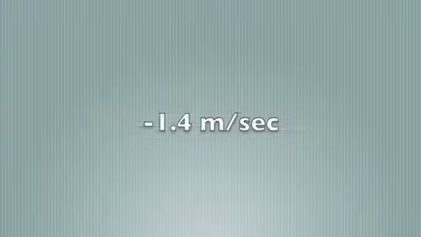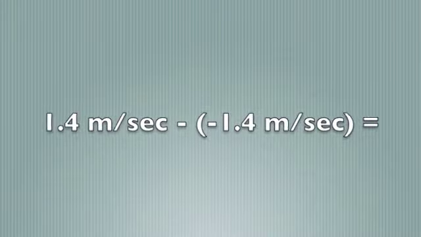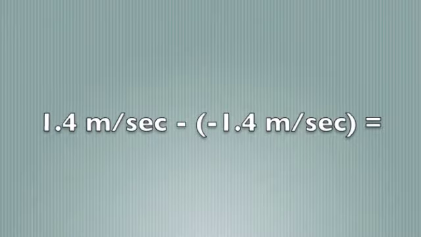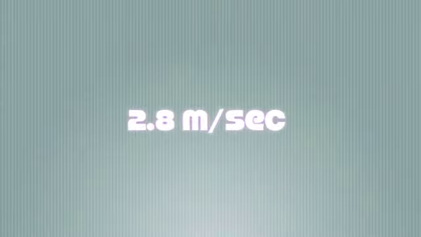Here, both the camera and I are traveling at a speed of 1.4 meters per second, but in opposite directions. I am once again traveling at a velocity of 1.4 meters per second relative to the Earth. But this time, the camera is traveling at the same speed of 1.4 meters per second relative to the Earth, but in the opposite direction. Here, we will use the same equation and subtract the camera's velocity of negative 1.4 meters per second from my velocity of 1.4 meters per second. Here, the negatives will cancel out to get that my velocity relative to the camera is 2.8 meters per second.